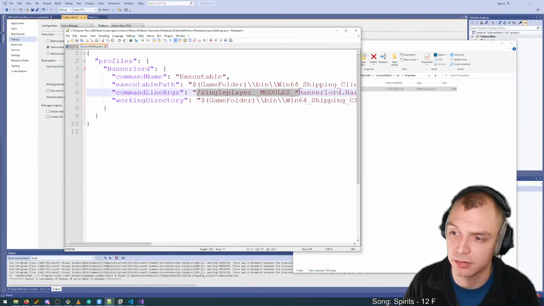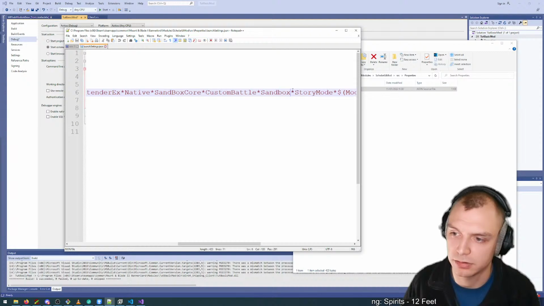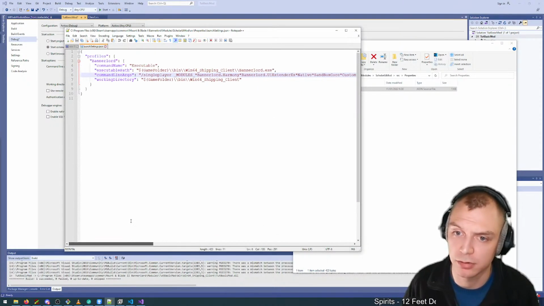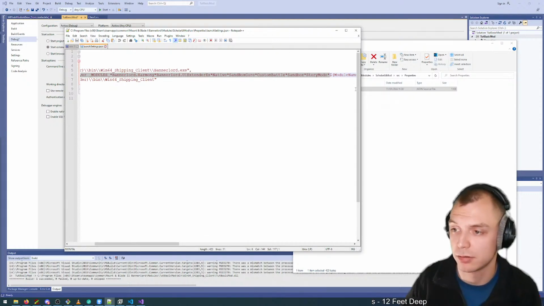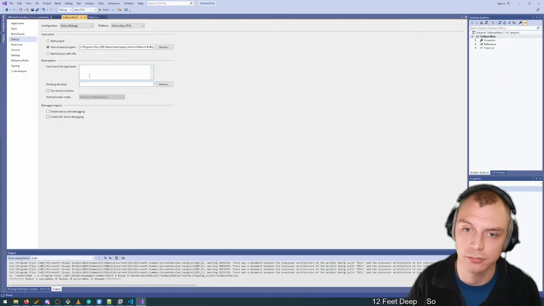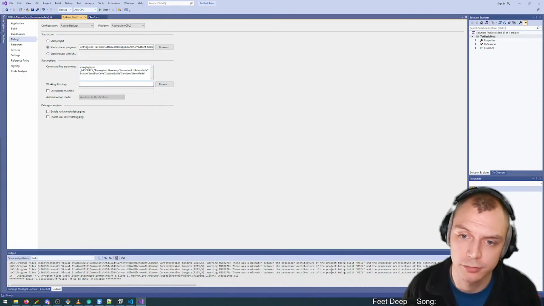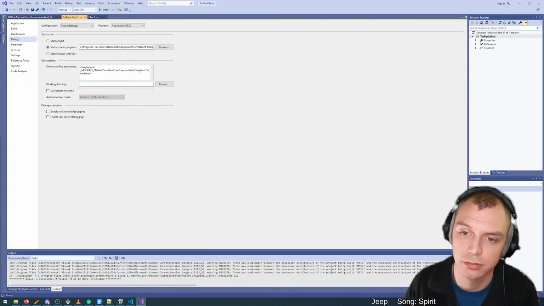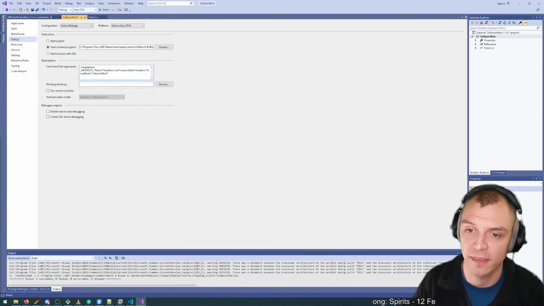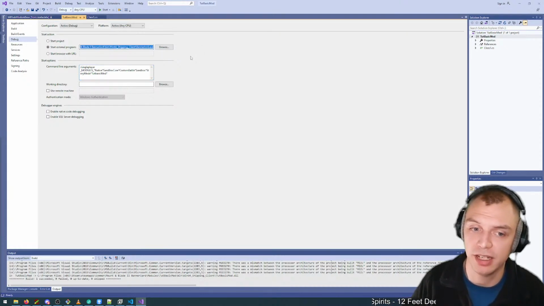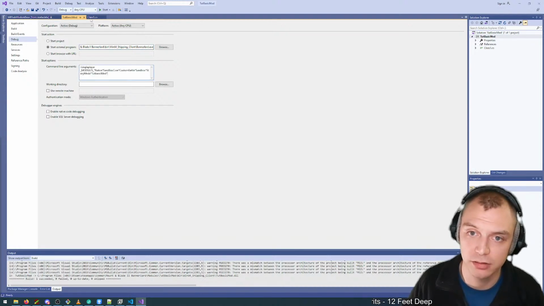So we need this thing. Let me make this a bit smaller. This is the argument given to Bannerlord. And we need to load all the default modules, which are native, sandbox core, custom battle, sandbox, story mode, and our module, which is Tooth basic mod. And now it will start Bannerlord exe with this argument when we click here.